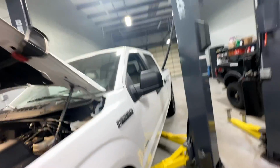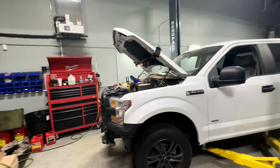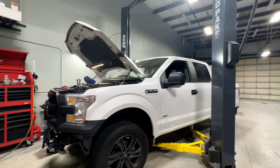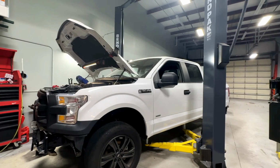Kind of like a new engine, or not new engine, a new oven. I used to install appliances, and whenever you start it up for the first time, a grill, an oven, whatever, it's going to have that issue where it stinks and smokes like that. Pretty standard. But it's running. Sounds great. So I think we're good to go. Back on the road, this thing goes.